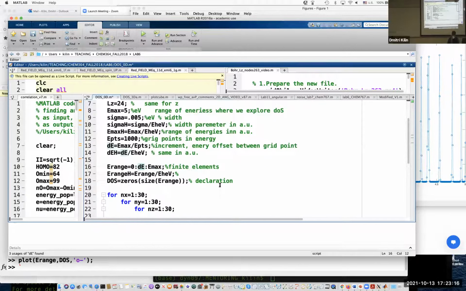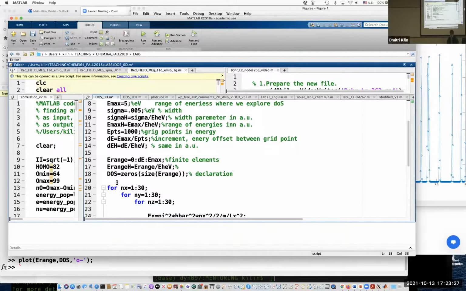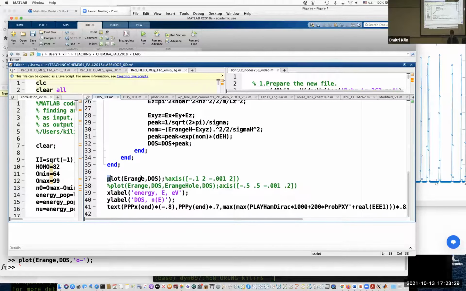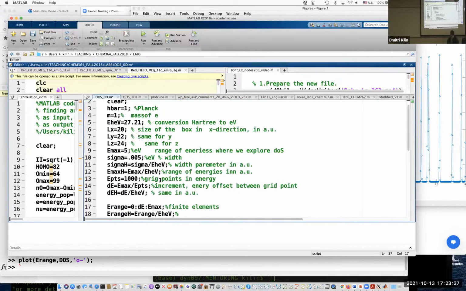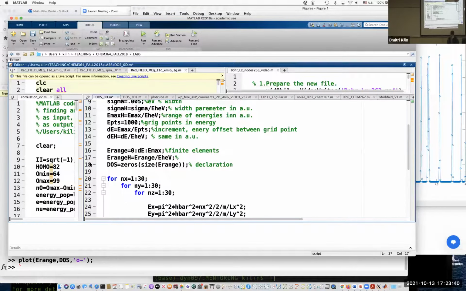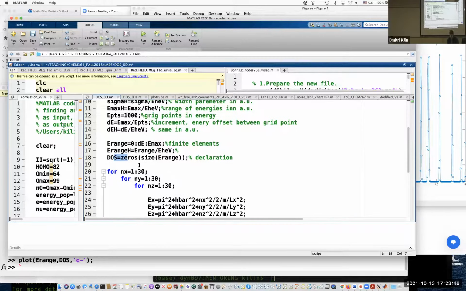Then here we declare the array DOS where we are going to place the data. If you are impatient and look back to the end, we will plot E range as X and DOS as Y, right? And in line number 18, the DOS variable is filled with zeros, but we are going to populate it later on.